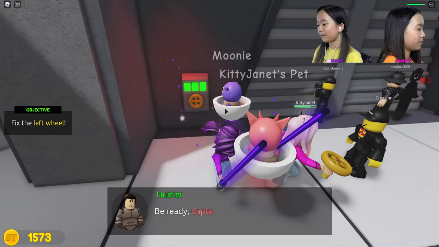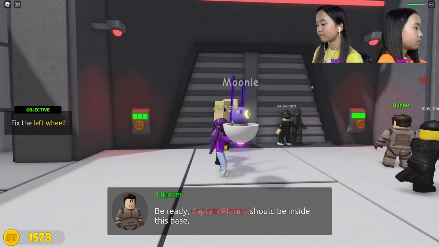Be ready. Captain Platino should be inside this base. What? Oh, maybe this is an elevator. Yeah.